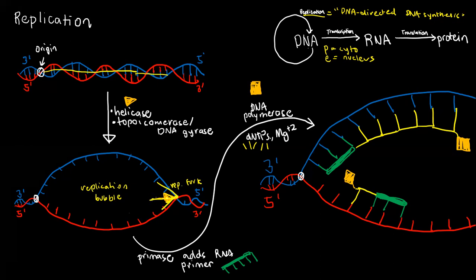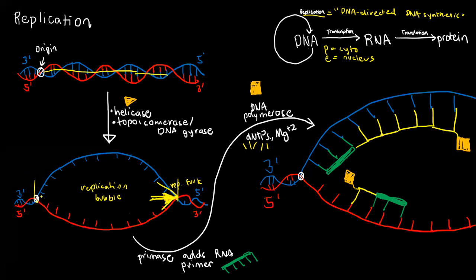And notice that the direction of helicase is going farther and farther from the origin. So at any given point, the replication bubble will have two ends. At one end, we have the origin. At the other, we have the helicase, wherever the helicase is at the moment. And again, as I mentioned, this helicase is just going farther and farther from the origin. And the replication bubble, if you could just imagine this thing moving, is just going to be larger and larger, probably until all of these strands, red and blue, completely separate.